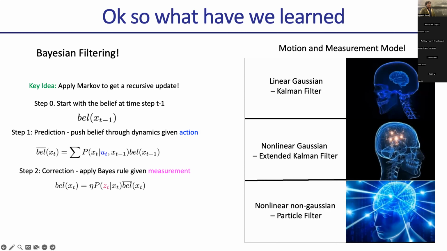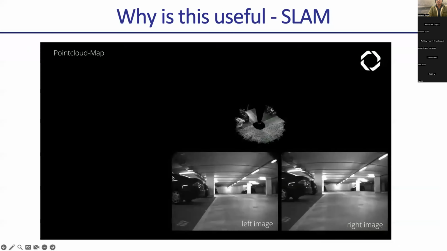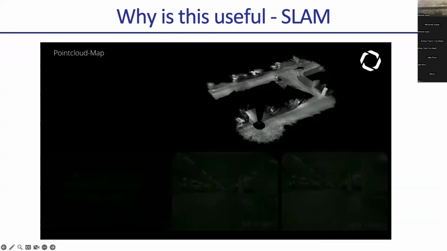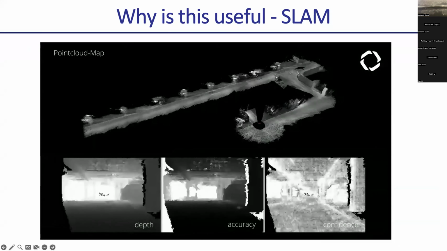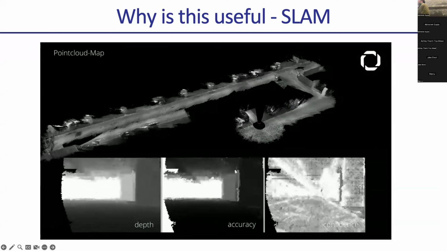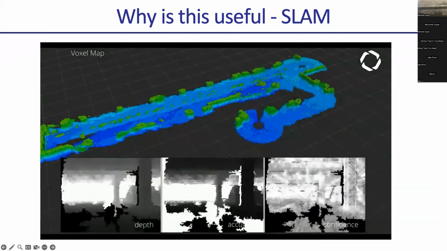The idea here is that it's not just useful for finding out where you are, it's also useful for problems like SLAM, which is figuring out both the map and where you are. I thought this video is kind of cool. They're driving around an underground garage, both mapping the environment and figuring out where they are together. You can model that as a different kind of filtering problem, where you're trying to estimate both the map and the position. In your homework, you're going to estimate only the position, but you can also estimate the map. It's just another variable.